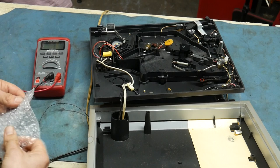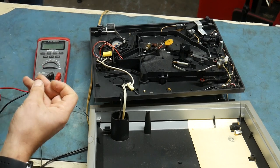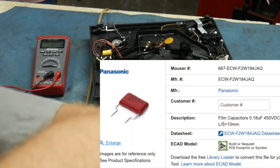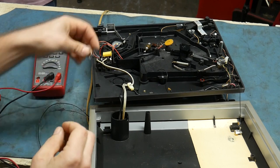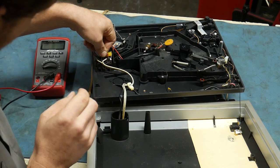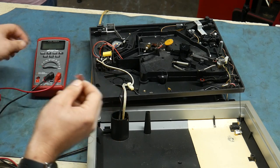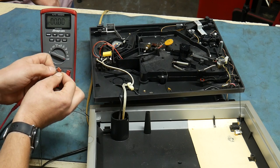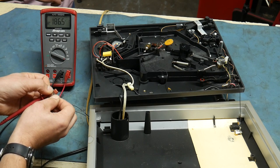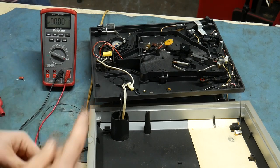We sourced a few capacitors that I hope will do the trick. This is a 0.18 microfarad rated for 450 volts. Now that I see it, it's a little bit small — I hope we can bend this out and make it work. Let's test this one and see what we should expect. On this one we're getting 185 — so that's like 0.18 because it's auto-ranging. Alright, let me get the old soldering iron heated up and we'll be right back.